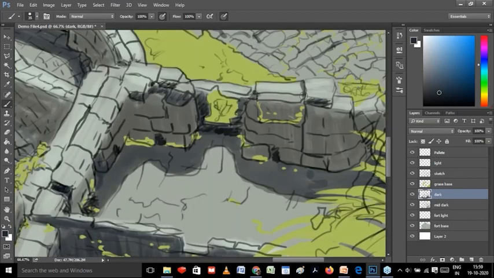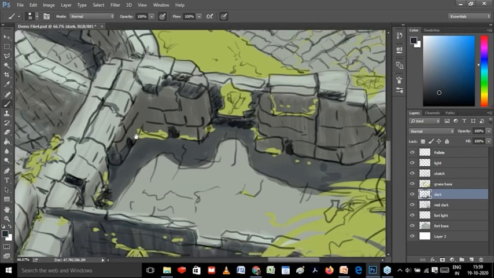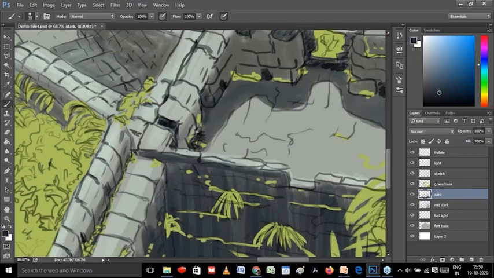Some more details will be added here because this is directly facing the light source. These details will look more natural and give the effect of natural things.